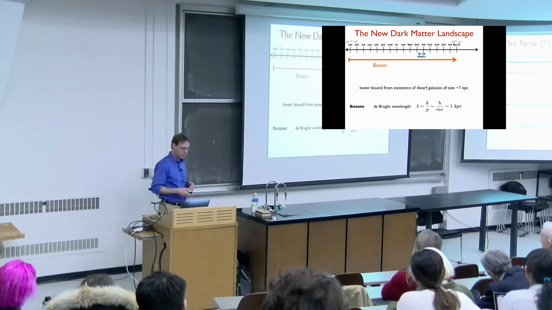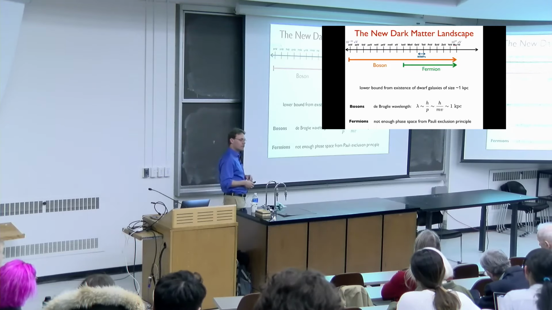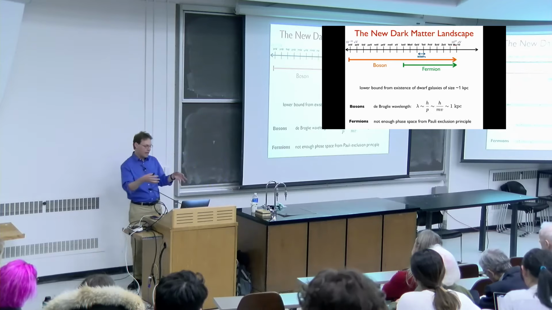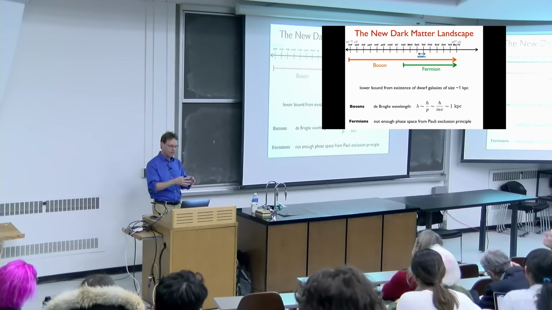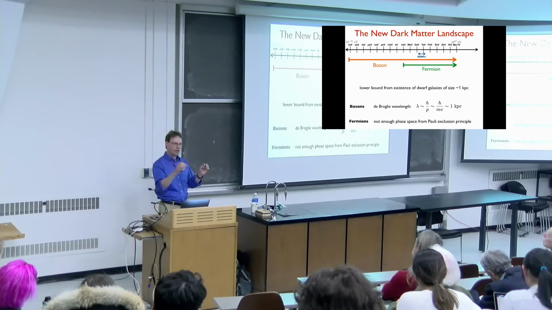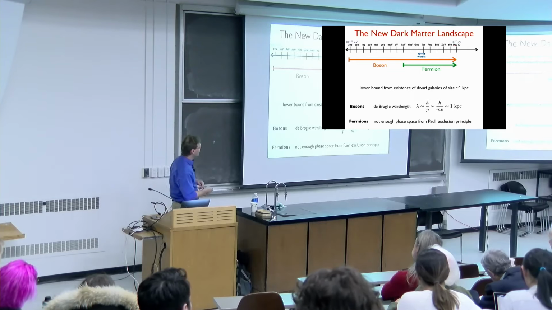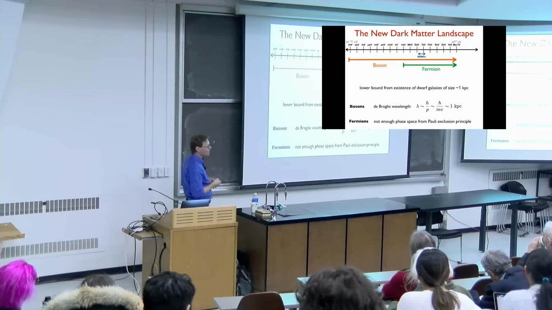So very roughly, a boson that's a dark matter particle has to have a mass larger than 10 to the minus 21 eV. Now, fermions actually have a much stricter bound, because fermions obey the Pauli exclusion principle. That sets a much more stringent bound. By the existence of dwarf galaxies, you can ask how many fermions you can stuff inside a kiloparsec-scale, 1,000 light year scale dwarf galaxy, and it turns out that if its mass is less than about a keV, then again you run into trouble.